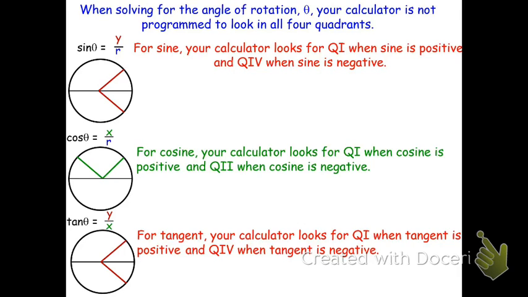Now this is really based on where inverse trig functions are defined. And you'll learn this in math analysis or pre-calculus, that inverse sine is defined in quadrants 1 and 4. Inverse cosine is defined between 0 and pi, which will be quadrants 1 and 2. And inverse tangent is going to be defined between -pi/2 and pi/2, which is quadrants 4 and 1.